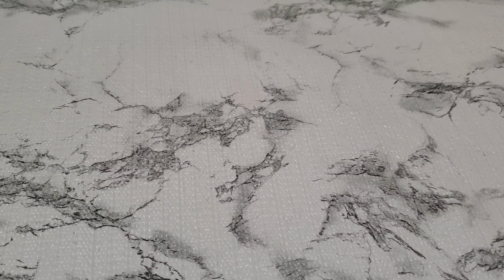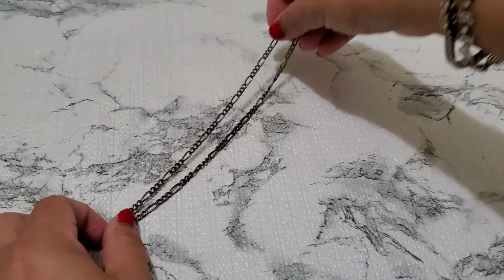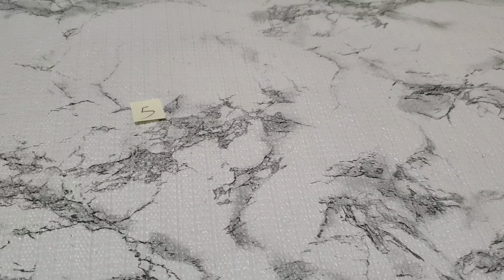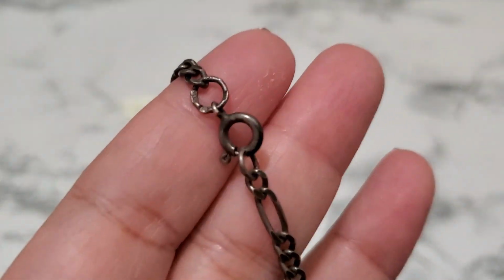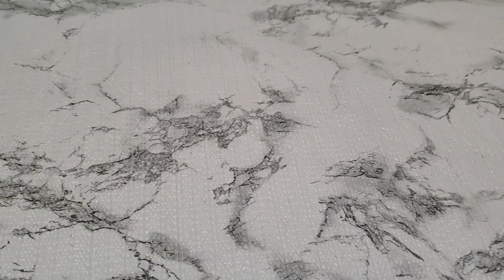Then number five. Number five, I'm gonna drop this to $13, okay? That's Sterling 925. I think it has a marking on it. The clasp. $13. It's short, but it's really great quality too. Okay. $13 for number five. And then number six.